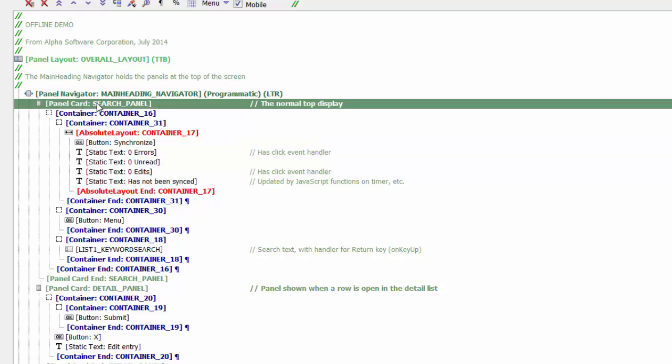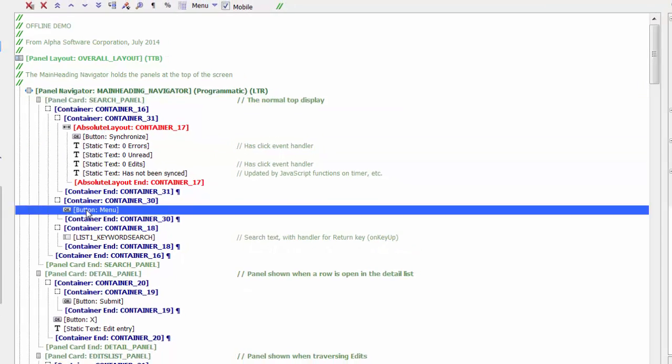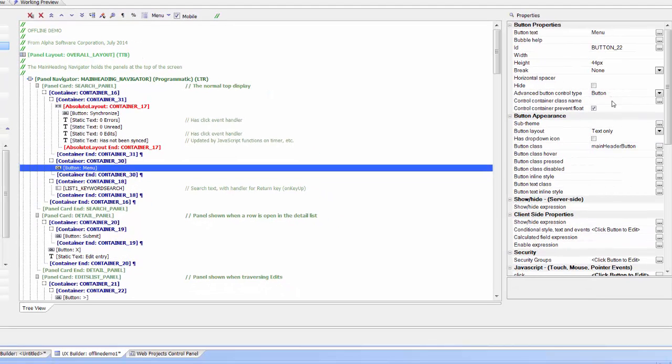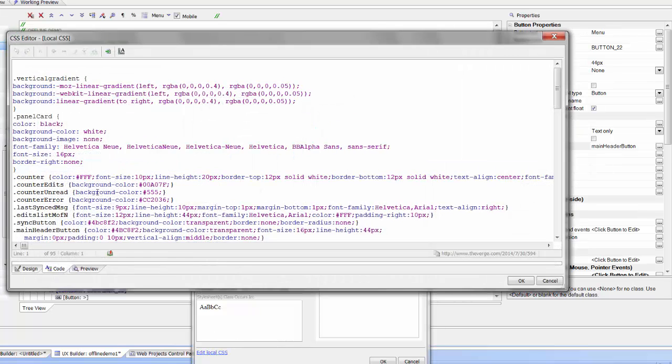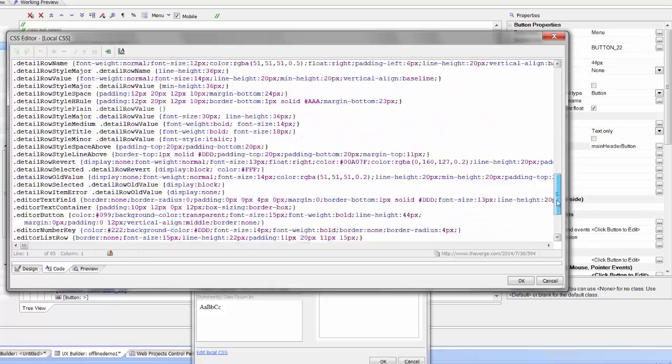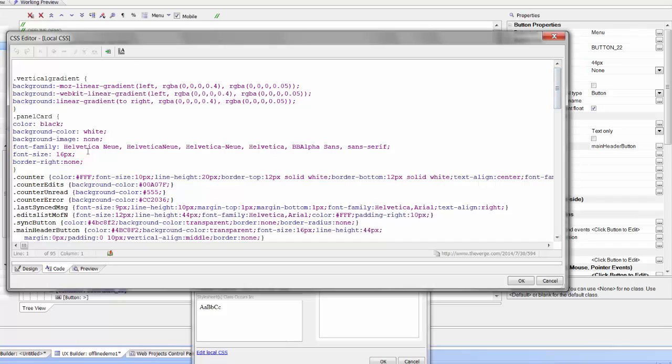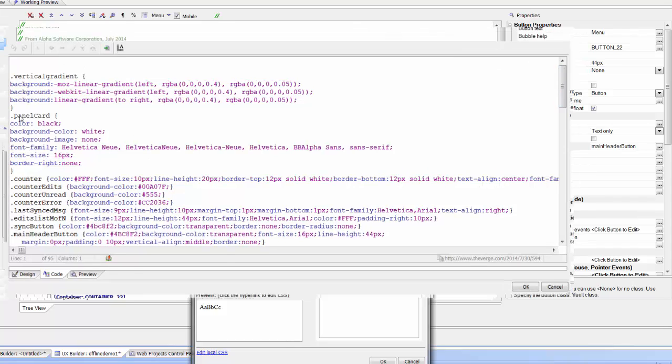You'll see that a lot of these have a particular class. There are a lot of specific classes. If we go to the CSS, you'll see that there's a lot of CSS classes that have been built specifically for this application.